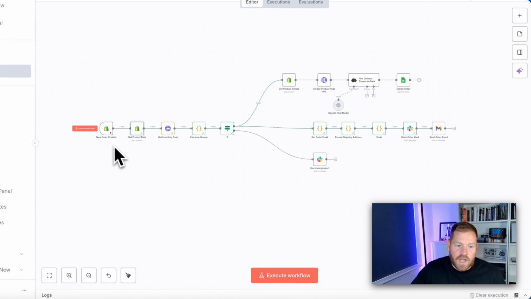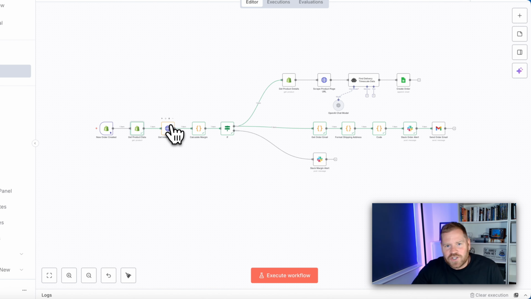So the next step is we make a call to Shopify just to get the product data. So I've got the order, but then I just make a call, grab the product data using the product ID. Again, that node, when you download the workflow, you'll see all the settings to do that. But it's using these same credentials that you're going to set up for your trigger. So you definitely need this set up. Anywhere that you see the Shopify icon here, so there, and there, and I actually use it here as well in a moment, I'll show you, is all using that same app that I've created. So again, go through, create that app, give it those scopes, and you can connect it to all of these nodes.